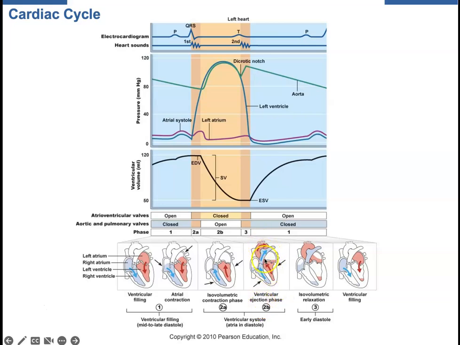Then the blood got ejected right out, and right before we go into the diastole here, you kind of measure that up, and this is the isovolumetric relaxation phase, which means the semilunar valves are closed, the cuspid valves are closed, and we are iso ready to relax. Then the bicuspid and the tricuspid valves open up, the ventricles are in diastole, and the blood that was returning to the atria is going to passively fill into the ventricles. So that is your cardiac cycle.